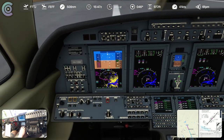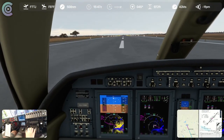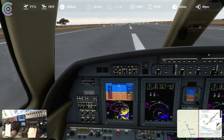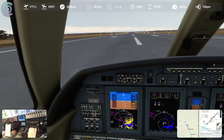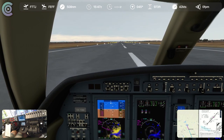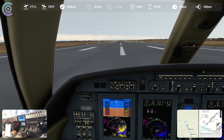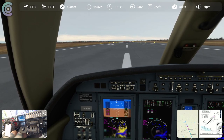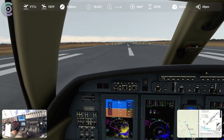So, we can go and get the pitots on. We'll get the flaps. We'll get the GA button. And we'll switch over from taxi to landing lights when we get to the end. And then we should be ready for our takeoff. We'll climb at 240 knots all the way to 37,000 feet.